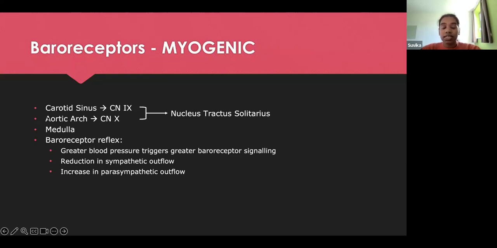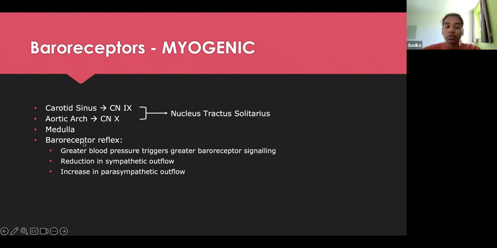That will then be sending signals to the medulla, where essentially if you've got a greater blood pressure in the system, that will cause the receptors to fire more frequently. That will tone down the sympathetic regulation, and it will now increase your parasympathetic innervation. So it's telling the system, calm down, your blood pressure is high, go into rest and digest mode because it doesn't need to be that high. Okay, so it's almost like a negative feedback loop here. And you can say the same thing the other way around.